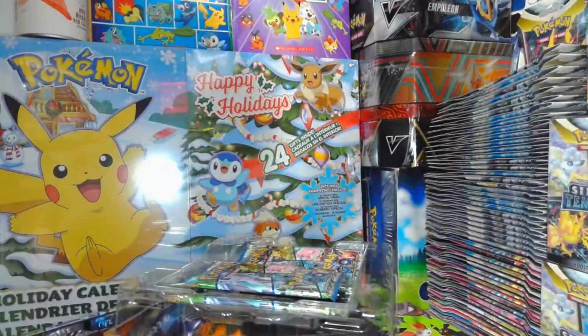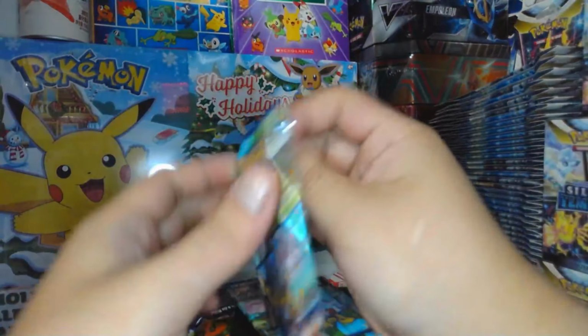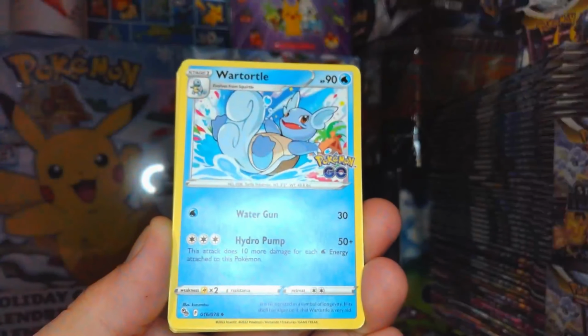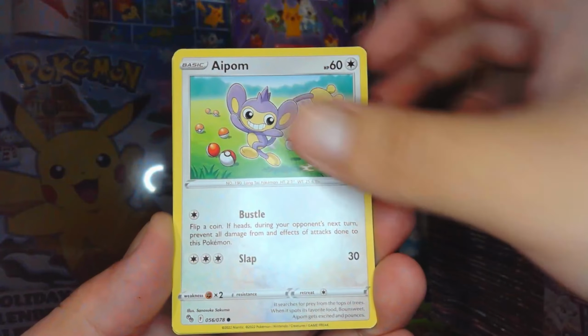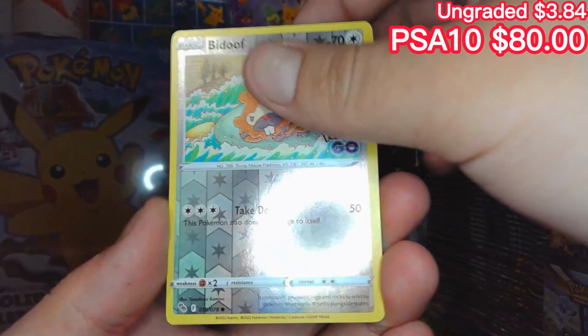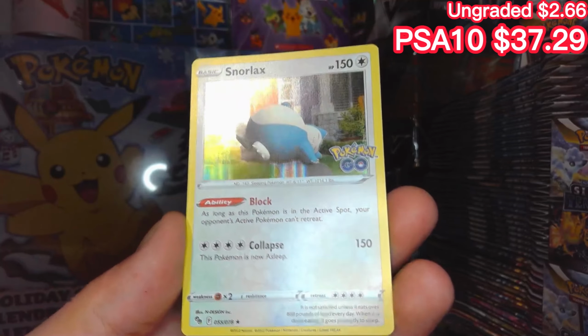But yeah, let's check out these 3 booster packs. Alright, now let's check it out. 1, 2, 3, 4. All right, here we got an energy, Wartortle, rare candy, Camerupt, Slowpoke, Ambipom, Natu, Larvitar, Ambipom, a reverse holo Bidoof. Not bad, not bad at all. I like the artwork. At the very end, we have a holographic Snorlax. Not bad, not bad at all.